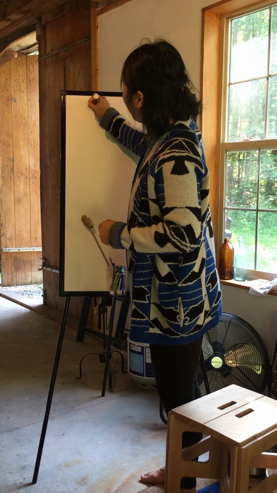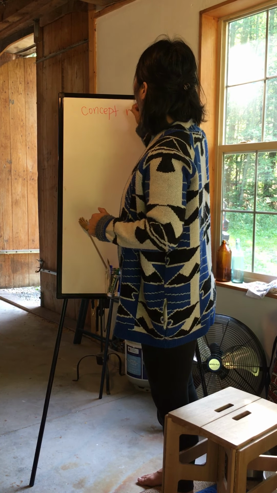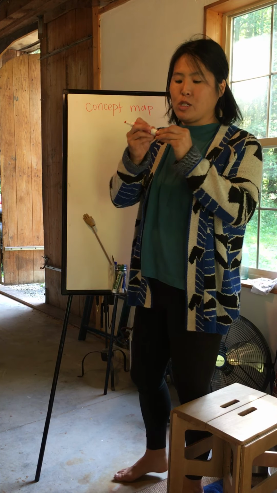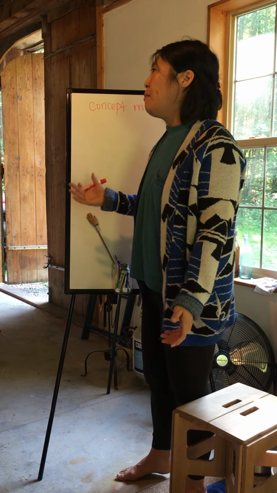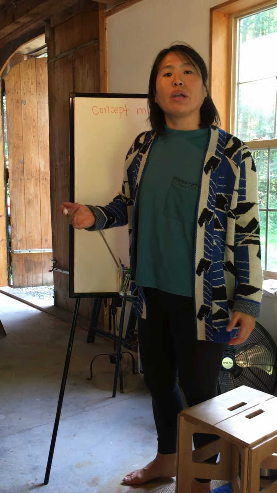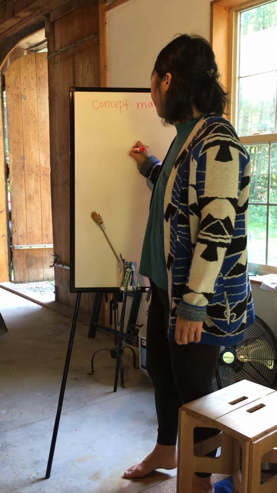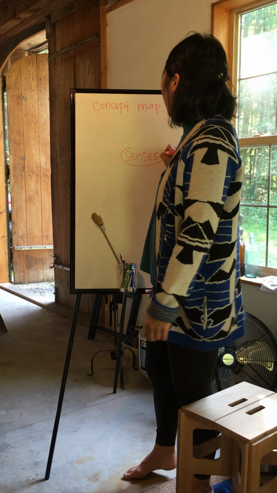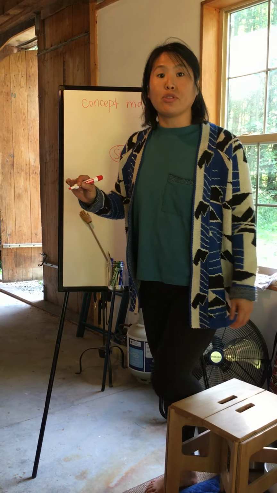So today, we're going to use a concept map, and I always put the cap on my marker so I don't lose it. A concept is an idea, and a map is sort of how to get there. So this is just a way to organize your ideas. And we've used them before. Some people call them a web. This week we're talking about our senses and how we use them to observe.